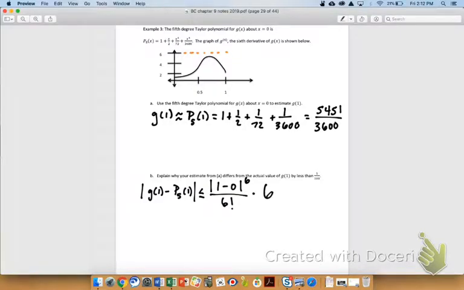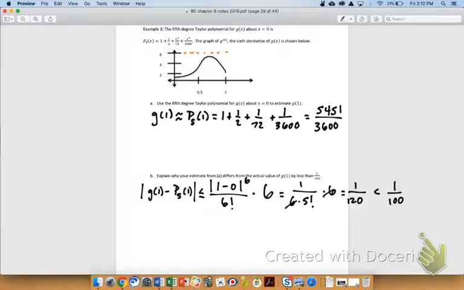Now let's see what happens. I think you're going to find the canceling and simplifying here to be quite a bit easier. Really nice, right? So it's 1 over 6 times 5 factorial times 6. Do you see how the 6's just cancel off the front there? Okay, so what is 5 factorial? 120. So it's 1 over 120, which is indeed less than our target error of 1 over 100.